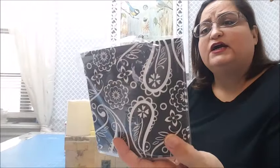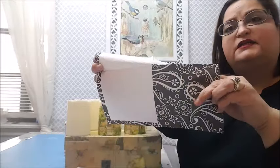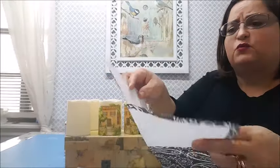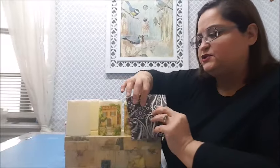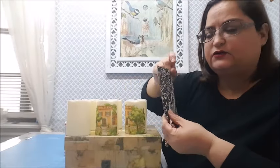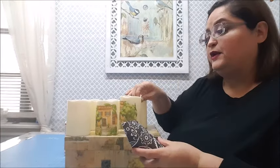My sister-in-law and I also went to Dollar Tree because we thought we'd do this idea together. I already had napkins, but she needed to get some. She got these — only a dollar for a package of 24. The thing about these napkins is the print is only on one square panel; the other panels are plain. But that's okay because the package is only one dollar with 24 napkins. If you need to do two candles and just want to use one facing, you're only going to use two napkins. She used four napkins and covered her candle completely all the way around — they turned out really great.